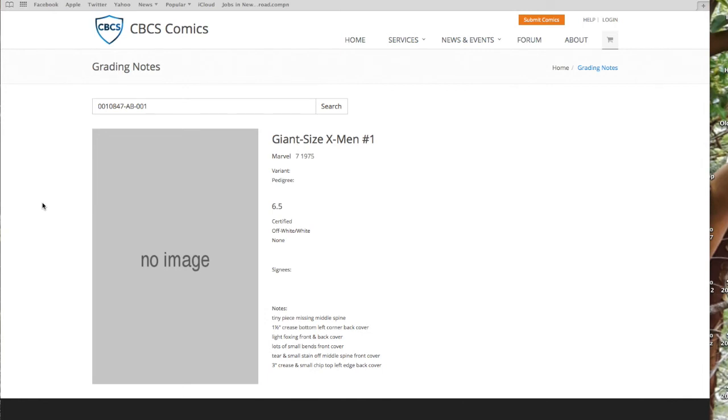It would also tell you if the book you're looking at is that book. For example, someone could potentially doctor an image to show a higher grade on a book than it is, or even different notes than what the actual book has. So if you look up the notes, you can see whether they line up with how the book looks, on things that are obvious, to make sure everything's above board and you're getting what you expect. So yeah, there is some use to that.